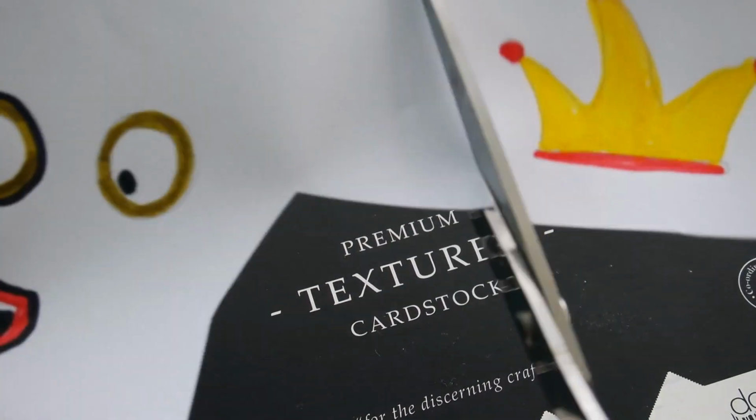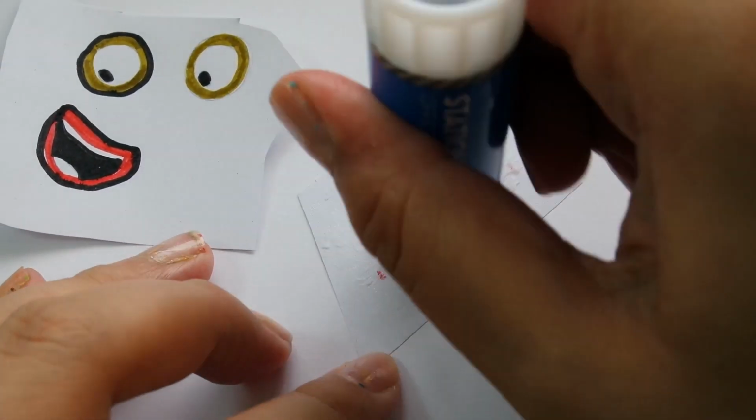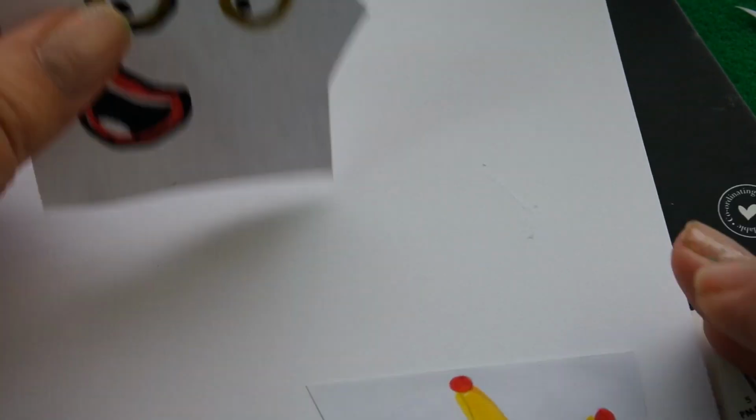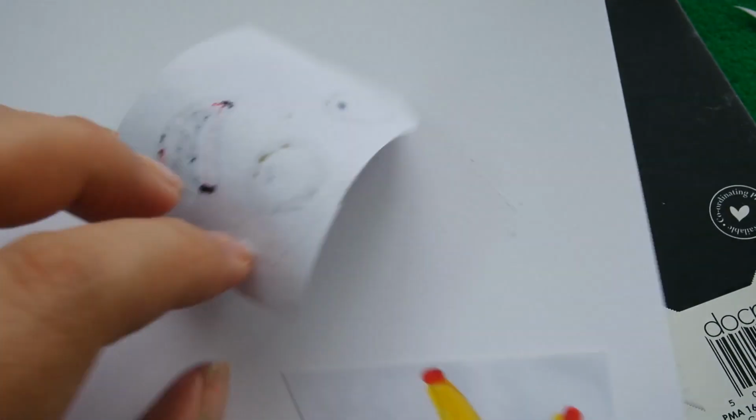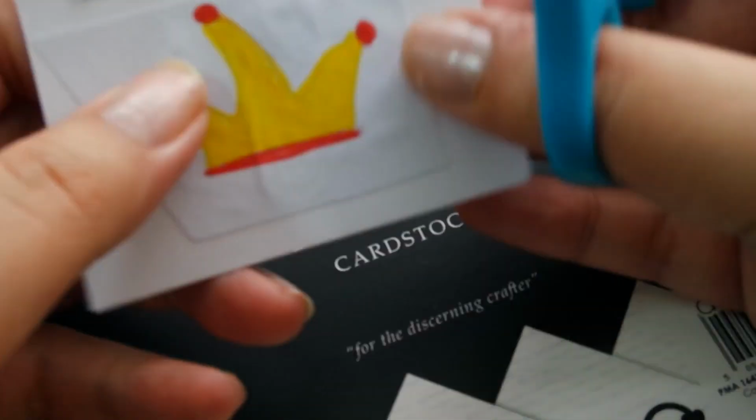And then I am with my card stock and I'm just cutting out the face, and I'm going to do what I did last time, which is glue it onto the card with some Pritt stick, or any kind of glue stick is fine. And really squeeze that down, and then you can cut them out with your scissors.